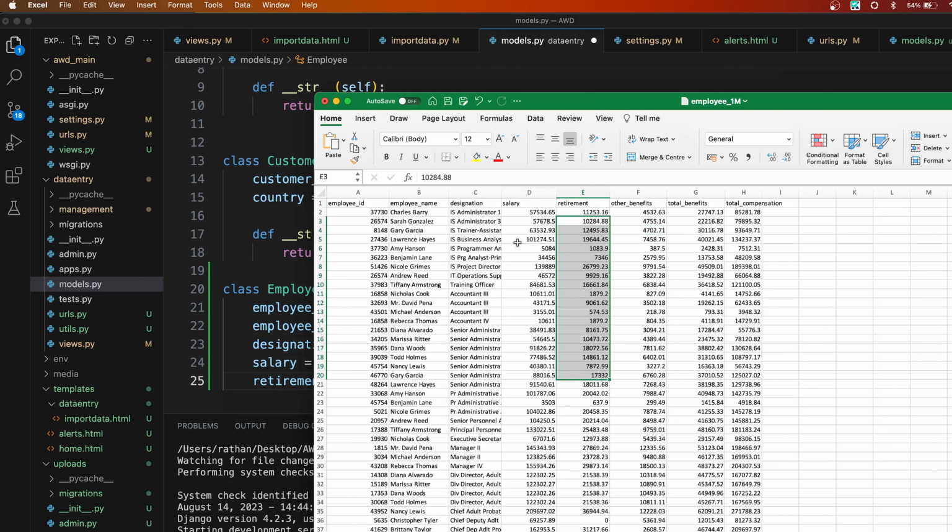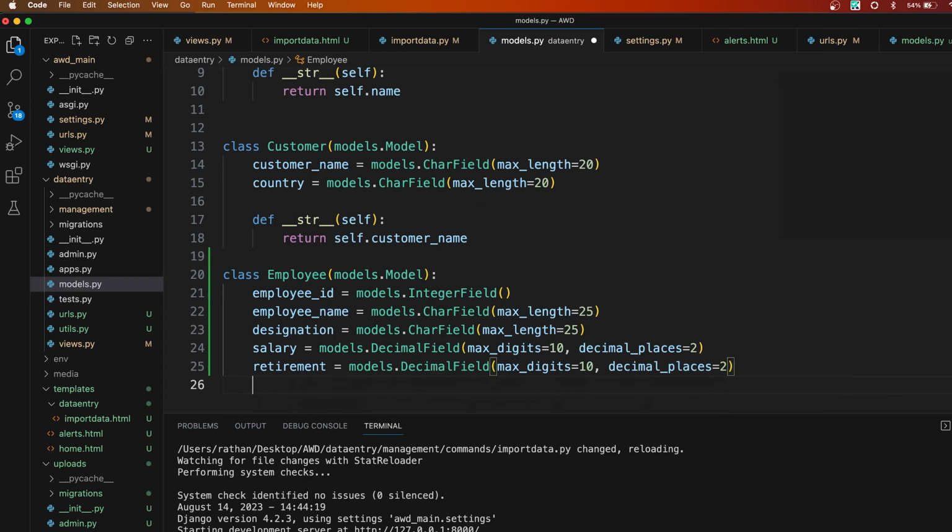You see the data, right? So you will come to know whether to put decimal or what. Then other benefits, I'll copy this, and other benefits will also be models.DecimalField.